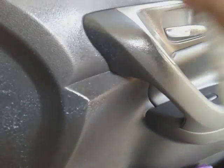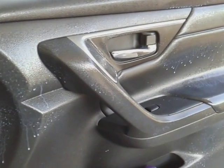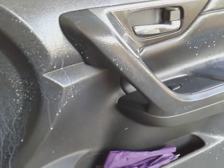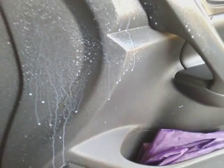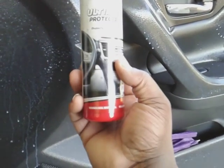See here? Got a little bit on the glass there, but ain't no problem about the side glass too much. Kind of let it penetrate in there. Then I give it a quick wipe. I would say this stuff is pretty good, man, for $1.88.